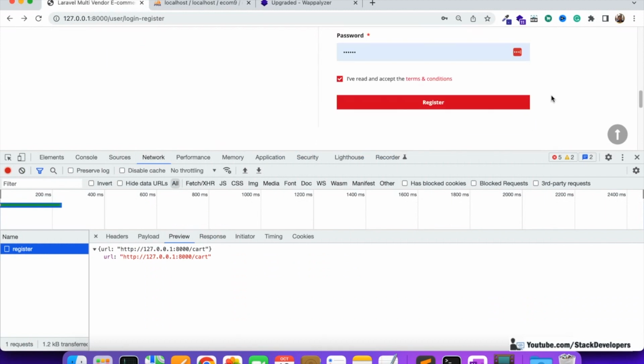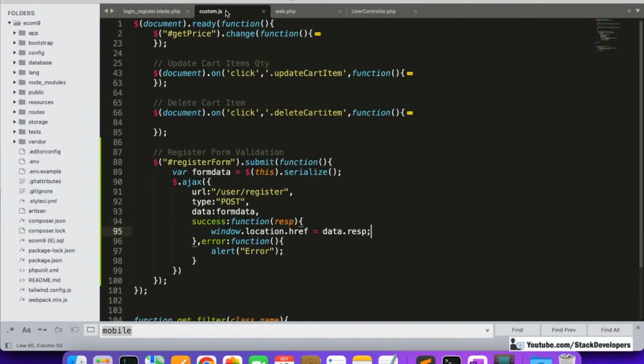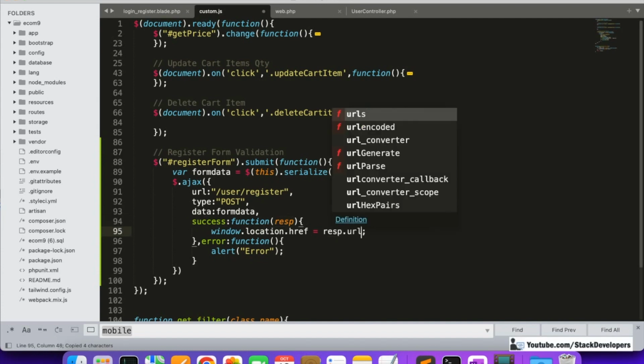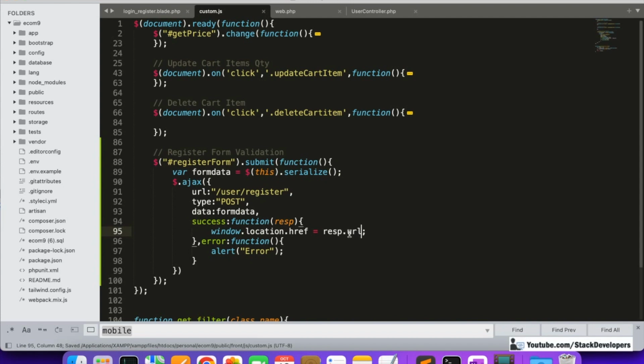Okay, we were able to add John Singh in the user table 2 times instantly via Ajax. But the only thing is we need to redirect the user as well, and for that we're going to check why it is not taking the user to the card page directly. Here we need to check what the issue is. I think the error may be here. Here it must come response.url. Okay, so now it must work fine. See, response is coming from here, and what is coming in response? URL.